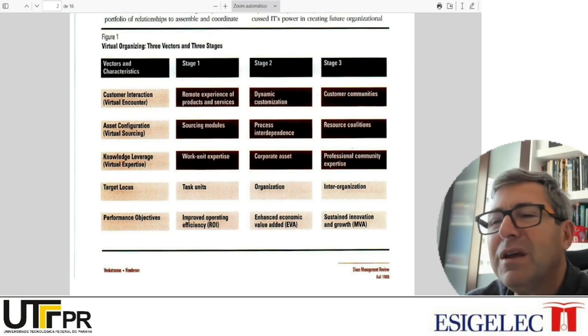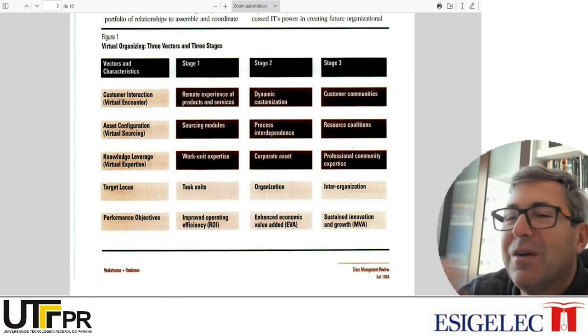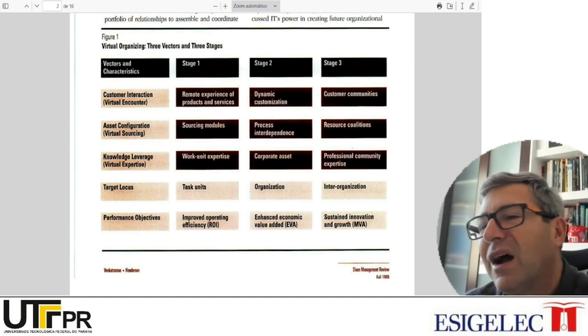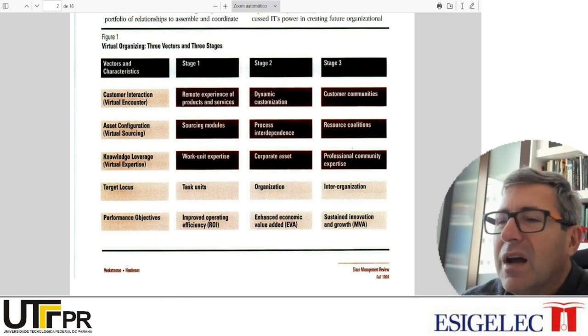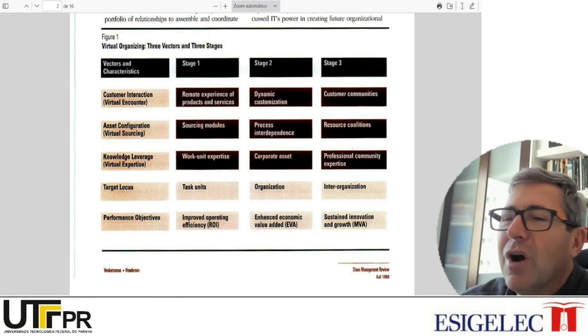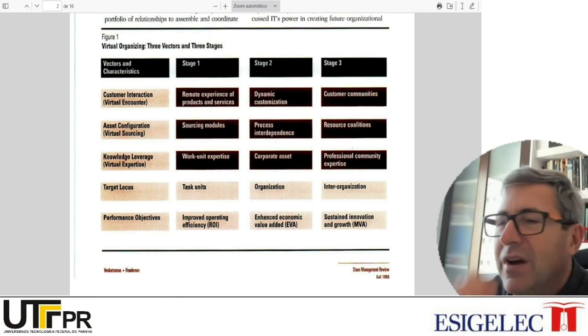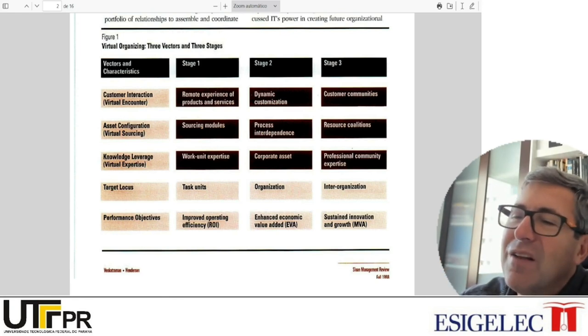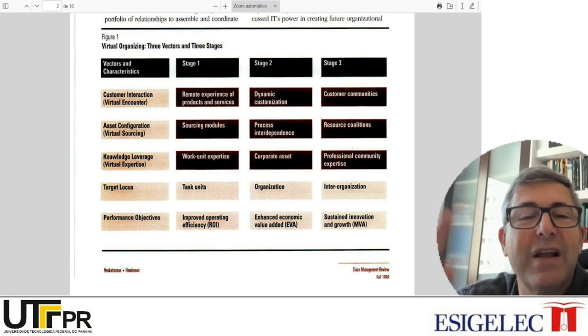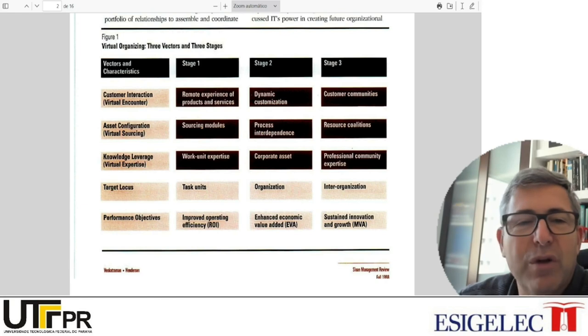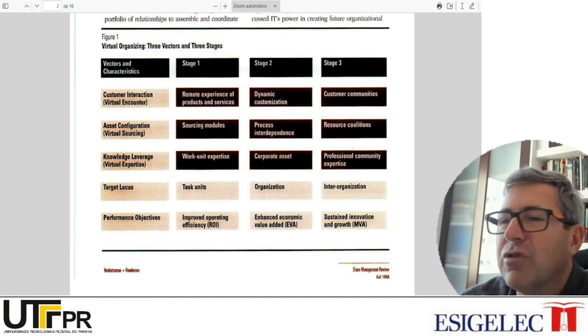This is probably, you know, if I were to write this model from scratch, maybe my third stage here would be a different thing. I don't know if customer communities is something that we got a bit tired of. It's not as big as it was in the past, but still, these customer communities are an opportunity for us to try and understand the customers from the signals that they leave behind them when they are on the web or when they use whatever technology.